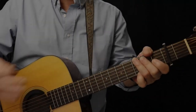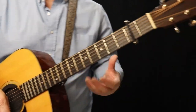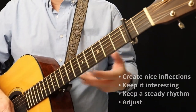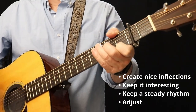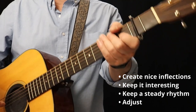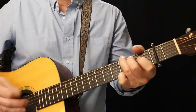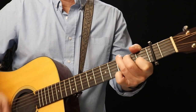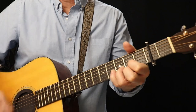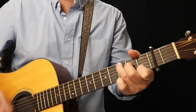Okay, now if you're looking to add some performance flair, this is a banquet of hammer-ons and pull-offs and can get pretty out of hand if you get carried away. But just create some nice inflections to keep it interesting and keep a steady rhythm to follow, and then feel free to try adjusting your rhythm as it feels more comfortable to you. You can really do this in any tempo you want. Fast, pickers like to go really, really fast.